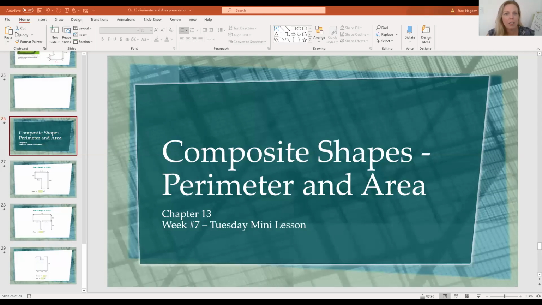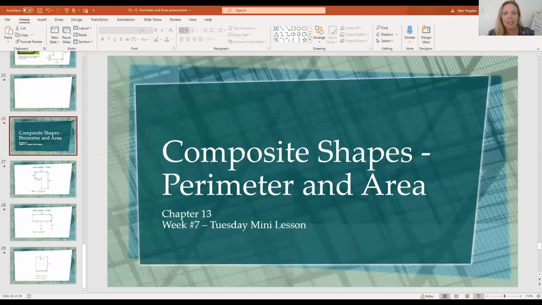We have been talking about squares and rectangles and solving for perimeter and area and missing measurements. Well, this just adds to the puzzle, and the puzzle is the fun part of solving for area. It's working with composite shapes. In your live session on Monday, you did get a quick introduction to this, and today you will be doing it on your own.